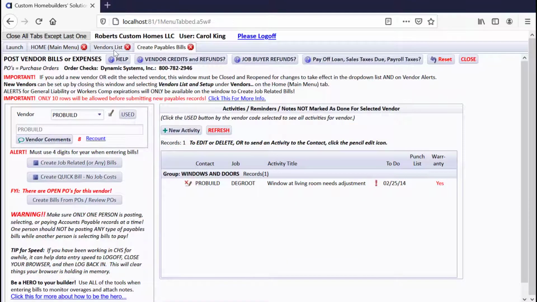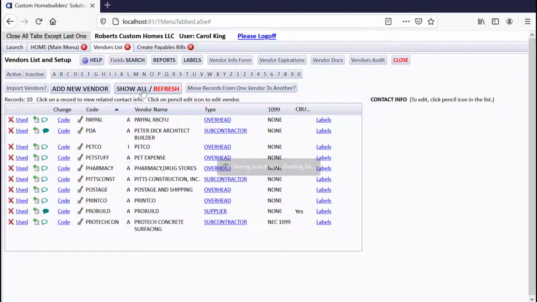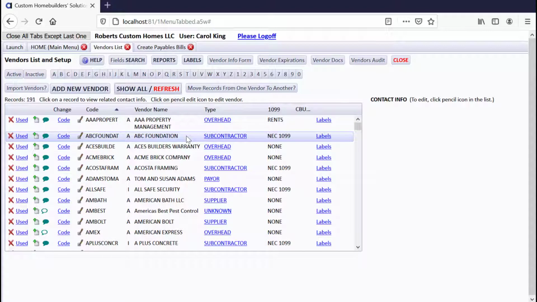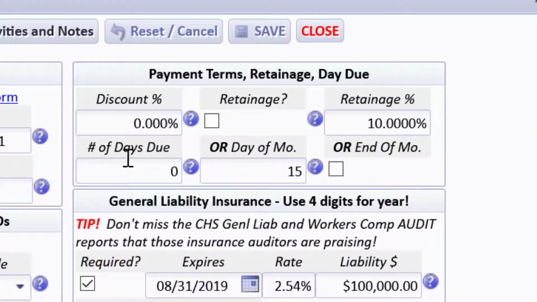So let's go back to the vendors list, and let's talk about some more of the stuff in that box. Let me go ahead and show all. And maybe let's just use ABC Foundation for the next demonstration. So there's a 0 for them for the discount over here.